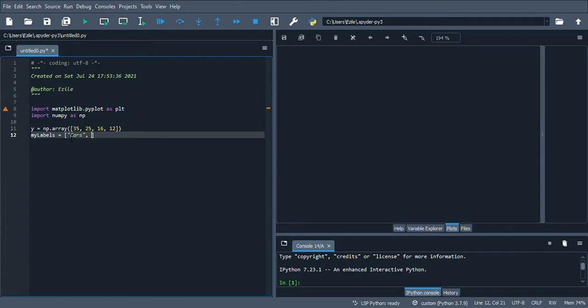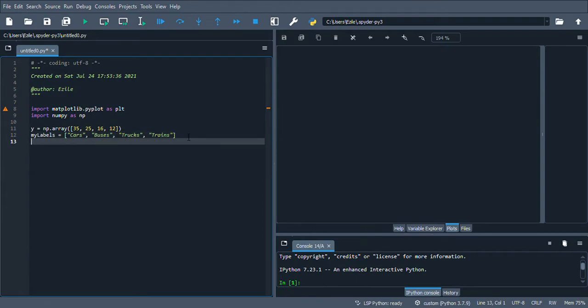Let's say buses. The third one, let's say trucks, and about the fourth one you can say maybe trains, from the train station. Okay, now we're done with the labels.